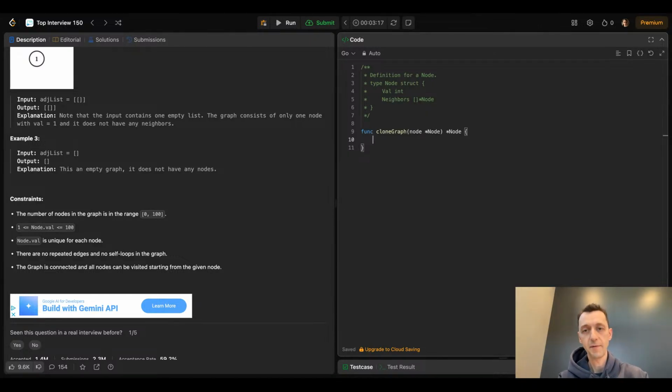Sometimes it helps to have: if node is nil, return nil. This is an empty graph, it doesn't have any nodes.